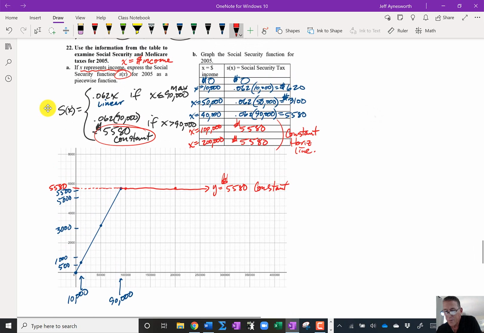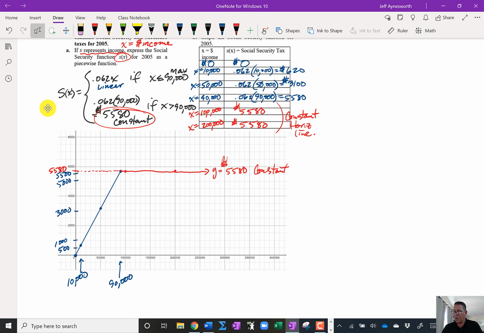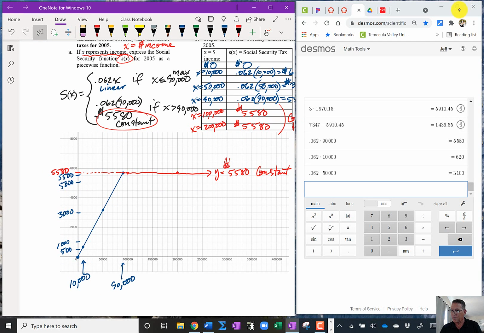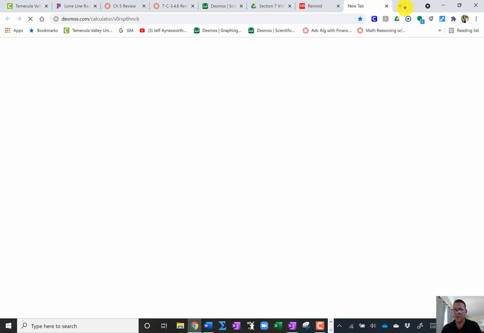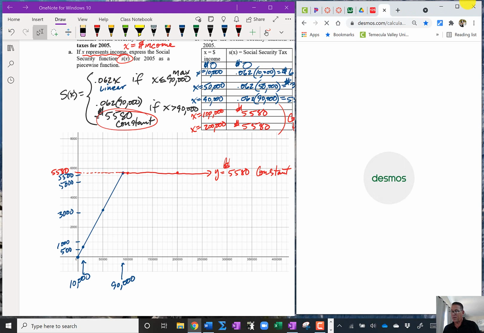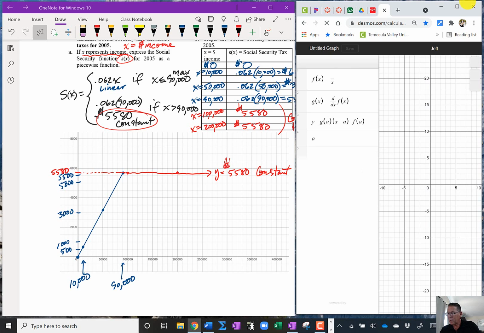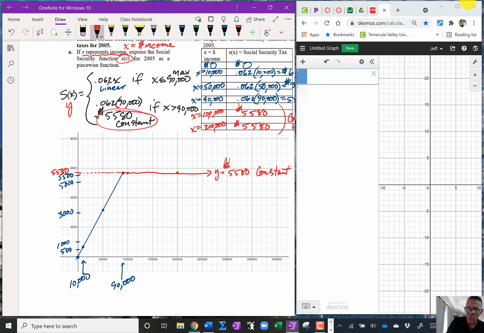So y equals, so we just type it in, all right? y is equal to 0.062x. Well, we got to type it in correctly here. So here we go. Now you have to put a restriction in, and you have to say that x is less than or equal to 90,000. So use these curly brackets, which are right on your keyboard, right next to the letter P. They're the curly brackets. Okay, and you got to type in exactly what you see. x less than or equal to 90,000. Okay. Then you have to, oh, and you also have to put it greater than 0 too. So actually, let me put something in here. Let me type in 0 is less than x.